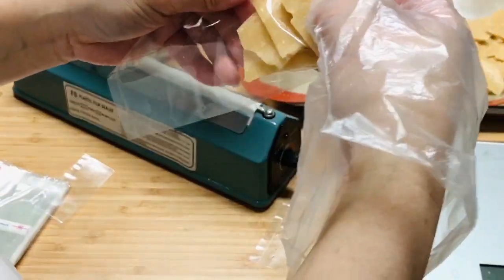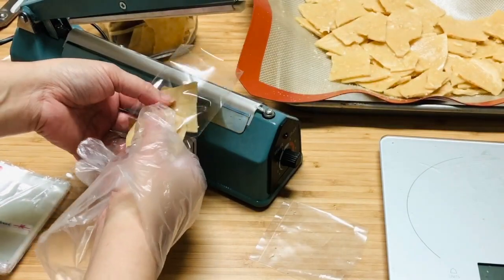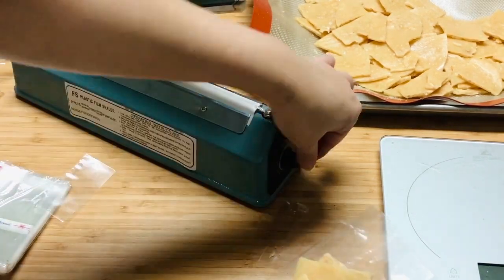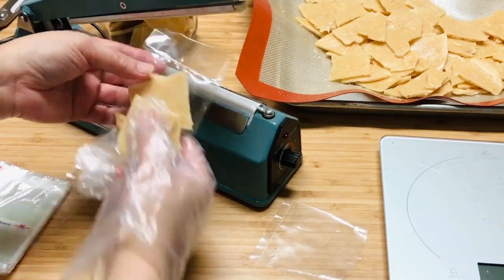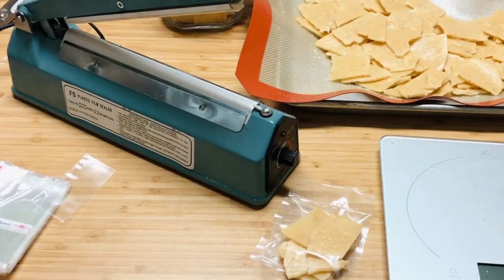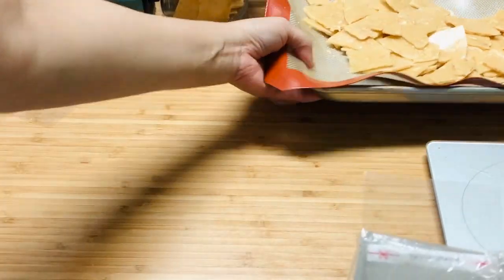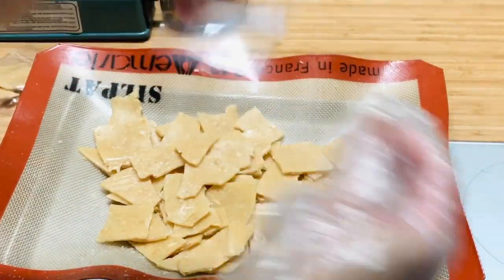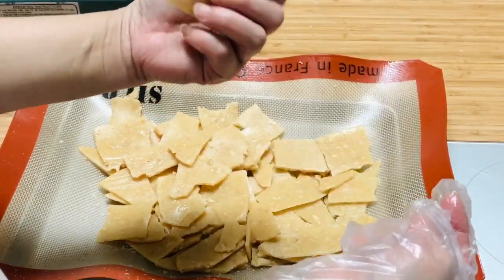So, ayan. So, kung gusto nyo ipambenta, I don't know kasi kung magkano yung inyong food costing. Hindi ko alam kung magkano ang mga bilihin dyan sa Pinas. Okay, so, pwede na yan. Okay, so, na-seal na. Ayan, ganyan. Pwede naman kung pambenta nyo yan pag nalagay nyo dyan. Pwede naman kung giveaways, nakabili ko ng ganyan. Nakalagay dito, homemade.